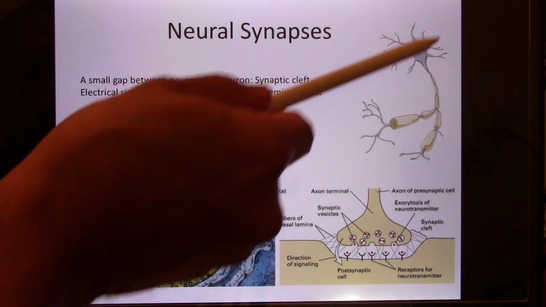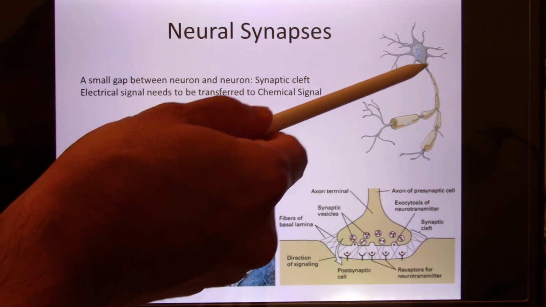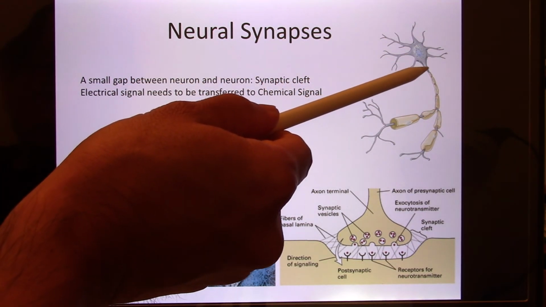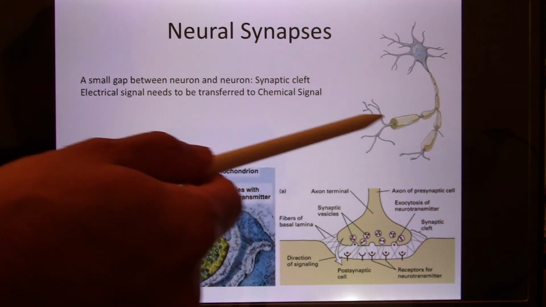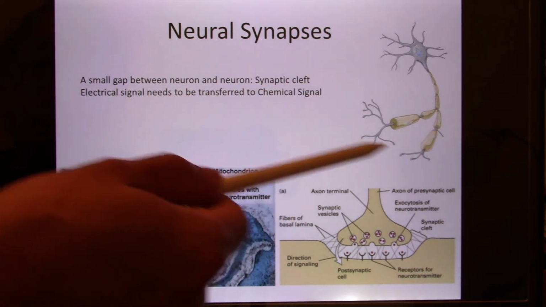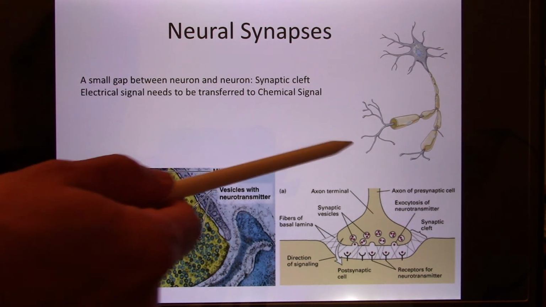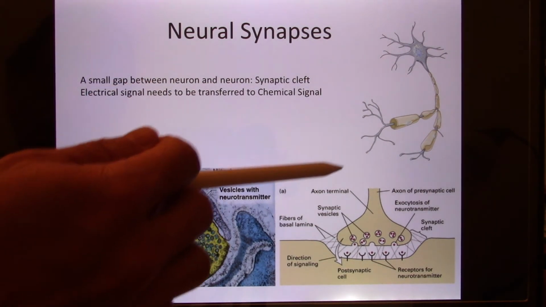Okay, so we start from the dendrite and graded potential, and now the signal goes to the axon hillock, generates action potential, and goes through saltatory conduction or continuous conduction. Now the signal reaches the terminal. The axon terminal, that's the area this neuron innervates. Innervate is a big word to say that the neuron touches the other neuron.